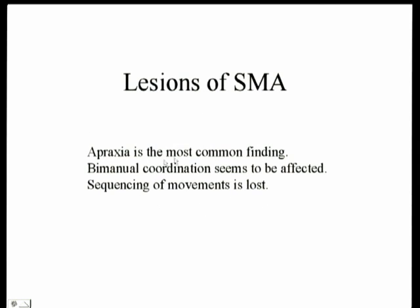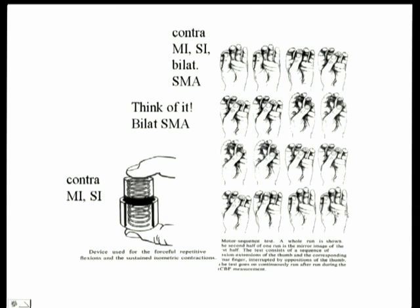So lesions of the SMA again are going to give you apraxia. In the course book we talk a little bit about the fact that SMA usually lights up on both sides, even though you're only going to be using one arm or one leg. So usually you have an involvement of SMA in bimanual coordination. That is, both sides are going to light up, but only one motor cortex is going to fire. The other interesting thing is that the sequencing of movements is lost. For example, if you're going to make a movement that involves 1 or 2 or 3 sequences in a row, lesions of SMA affect the ability to carry out the sequencing of those.